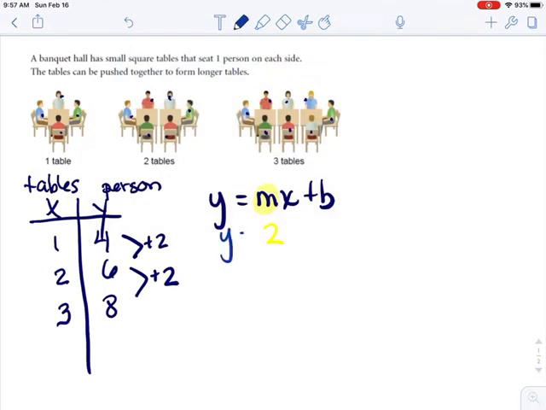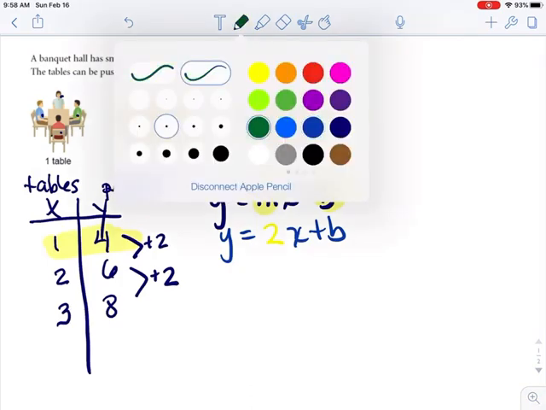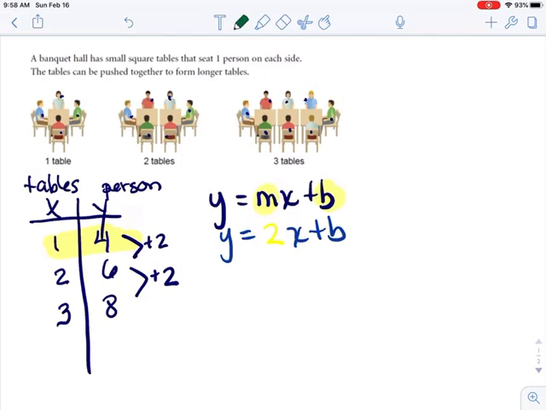We're going to rewrite the rest of the equation. And now we need to find our b. To find our b, there are 2 ways we can do it. I'll show you one way right now, and then I'll show you another way. We go in our table of values, and we're going to take values that are there. So now I'll go back in my equation, and where it says y, I'm going to put the value that's in my table of values.